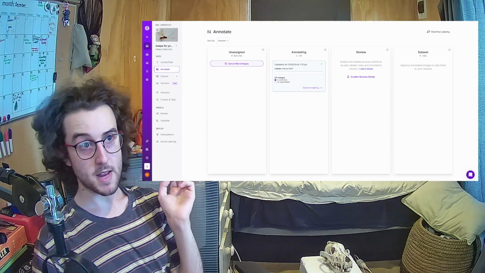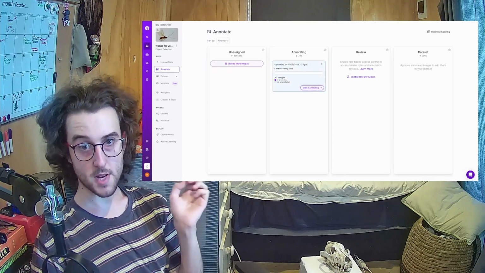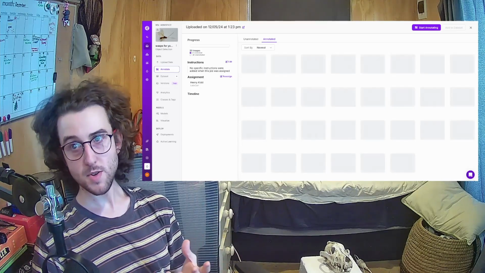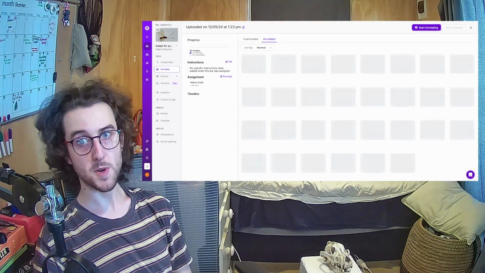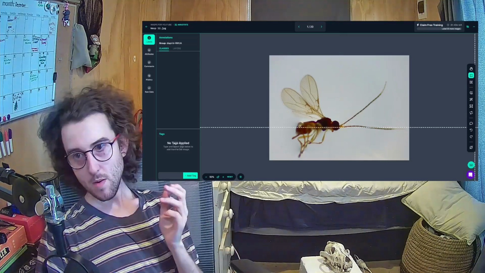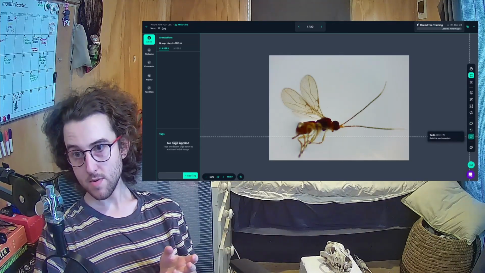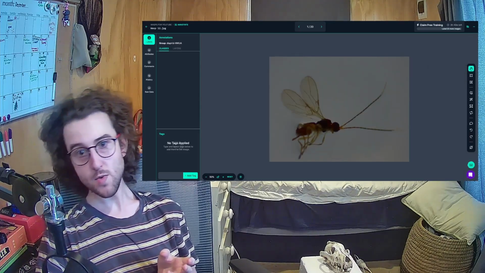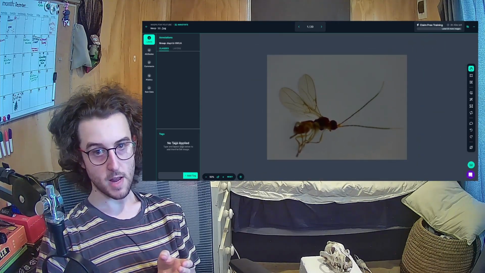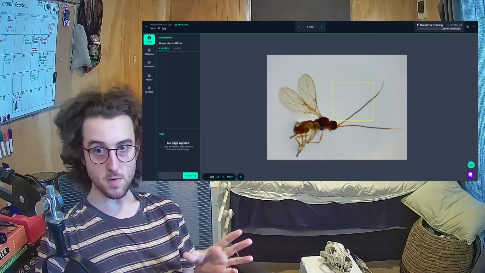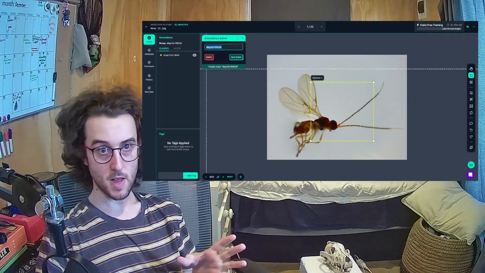You want to come to the annotations box and click Start Annotating. You'll get a summary of all your pictures. Just click Start Annotating in the top right corner, and you'll be greeted by a photo of your very first wasp. On the right hand side, you'll see the various tools that RoboFlow has available. The drag tool just moves the image around, and if you've drawn a label, you can move the label around the image. The bounding box tool lets you draw a box over the image and then assign it to a specific type of organism.